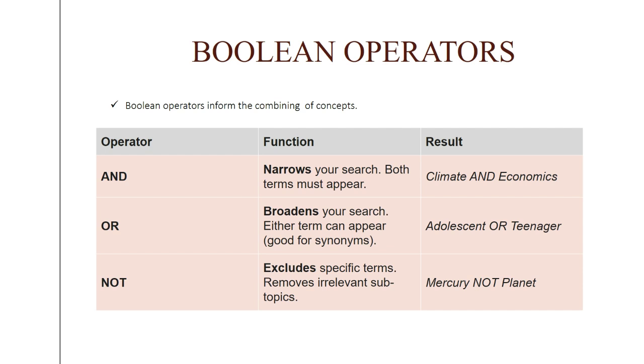So we'll get information on the metal and not the planet. They share the same name, but I don't want anything to do with the planet. I want the metal, so I'll get information on the metal. So that's one way of refining our search, especially when we're using these databases that we've been using and are still using, that I was showing you. Are there any questions, comments, or any additions before I go on?